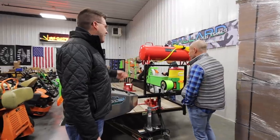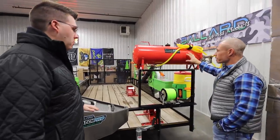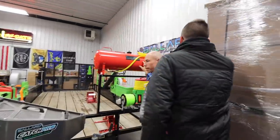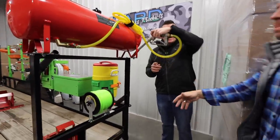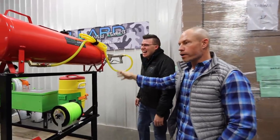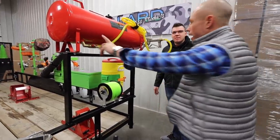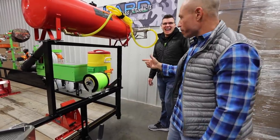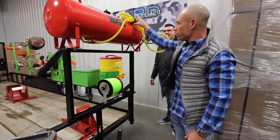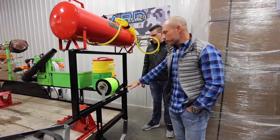This is the Pro Fuel — a 15-gallon gravity-fed transfer tank. It's got the DOT tag right on top so it's legal in all 50 states. Some guys are just using them for their mix so they can be consistent. It's got a commercial nozzle and a 10-foot hose. It's got a vented cap on it. We built a rack for it to get it up a little bit out of the way since it's a gravity feed. You can lock the nozzle and put a padlock right there. I like it up in the air and out of the way — you can still utilize space underneath it.